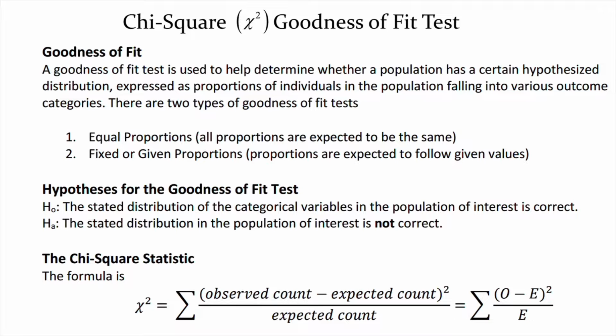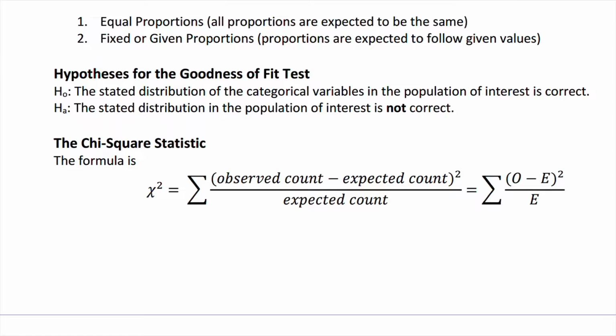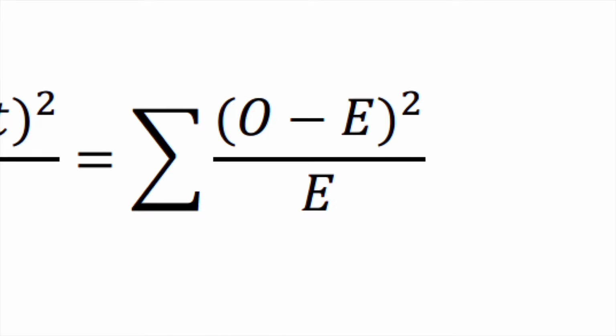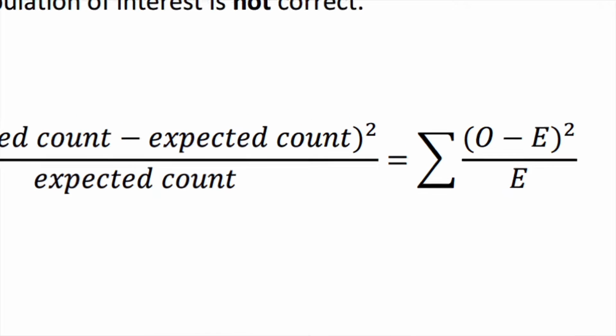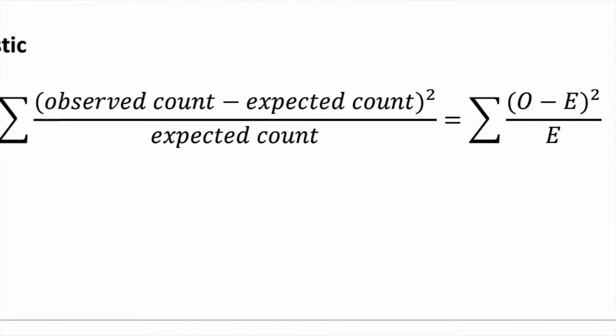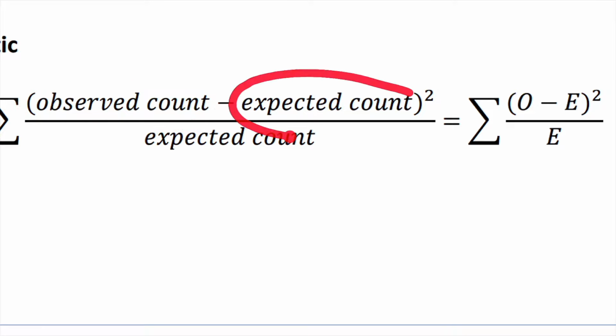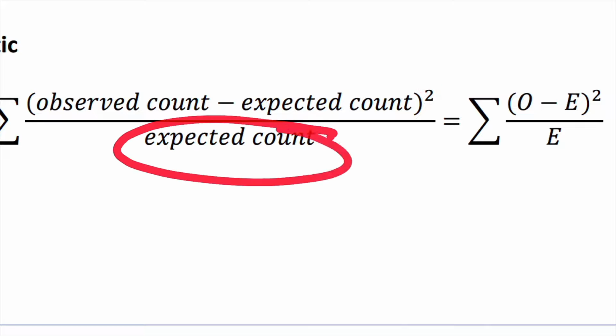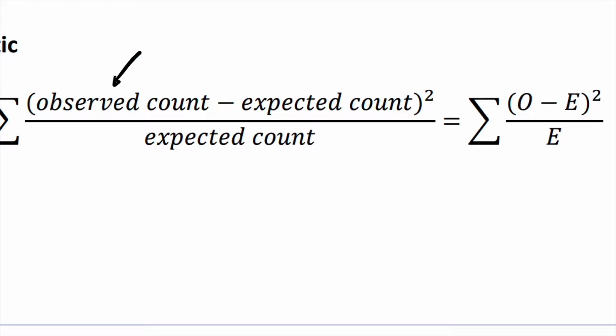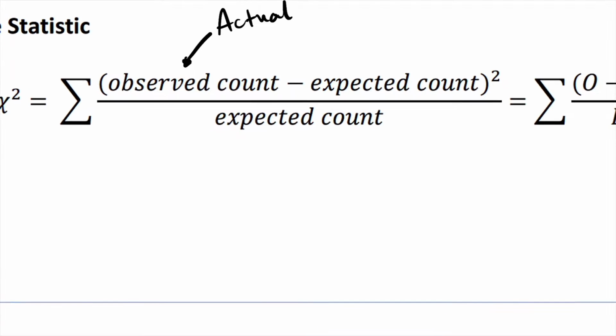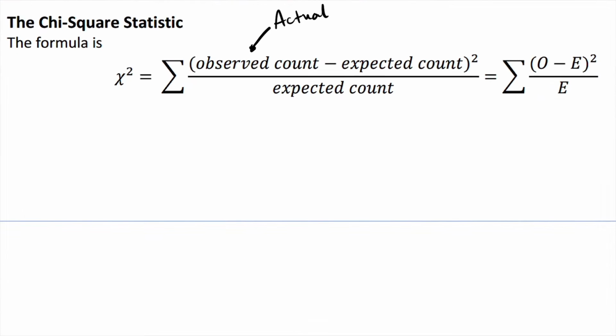Okay. All right. Our test statistic is right here. And it's also on your sheet, so you don't have to memorize it. It's not a very hard statistic. It's probably one of the easiest formulas we have. Okay. What does it mean? Well, observed, we take the observed, what actually happened, minus what we expect to happen, square that, and then divide it by what we expect to happen. Okay, so observed is the same thing as actual, what actually happened. Expected means what do we expect to happen?